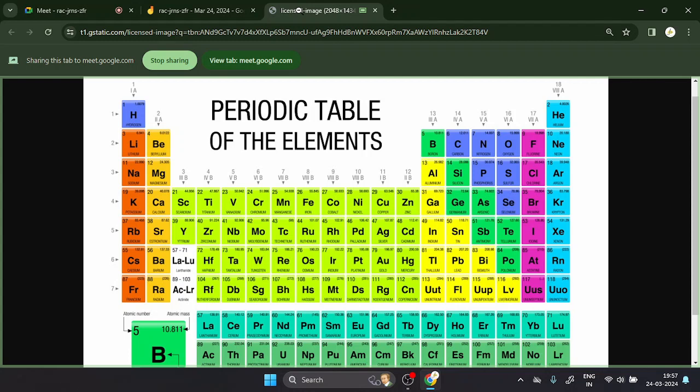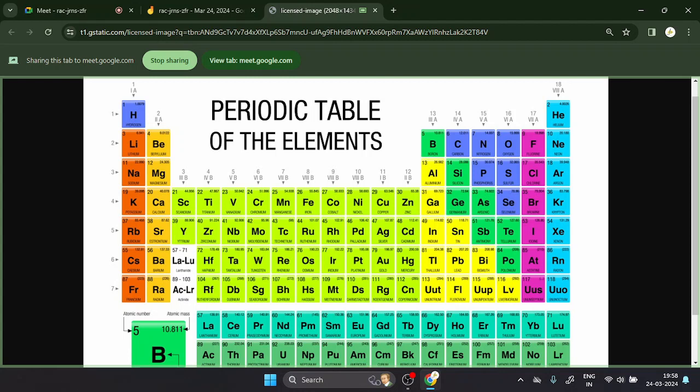Similarly, group 2 elements can also lose electrons easily compared to group 13, right? This is group 13. Don't count these groups, we will directly start from group 13, right? So basically what will happen? Tendency to lose electrons will decrease when we go across the period, because nuclear charge is increasing. And when tendency to lose electrons decreases, tendency to gain electrons increases, and non-metallic character will increase. Hence reactivity will increase.